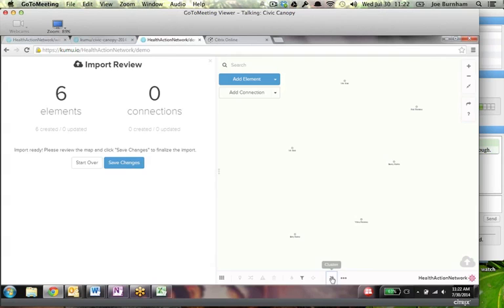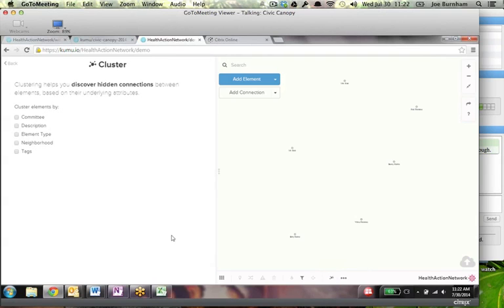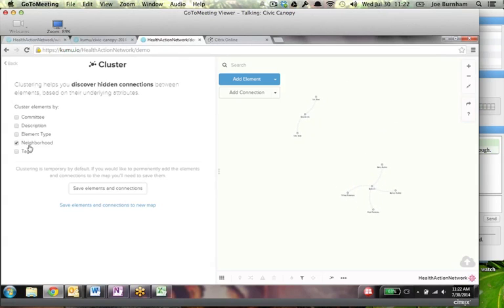But what's cool is we can cluster these. This is the cluster button, and this is the way to organize your map and see where the connections actually lie. And we can cluster them by, let's say, element type. Oh no, I wanted to cluster by neighborhood. And then I'll zoom in here to see the bedrock neighborhood. You can just hover over and grab onto it, move it around, and zoom in to see the bedrock neighborhood.